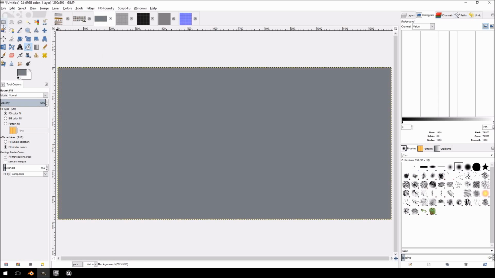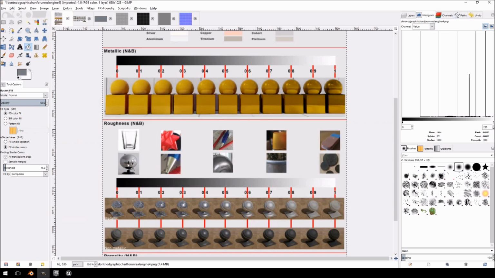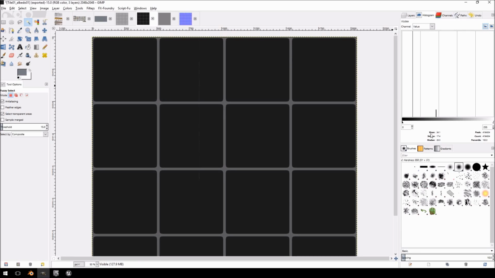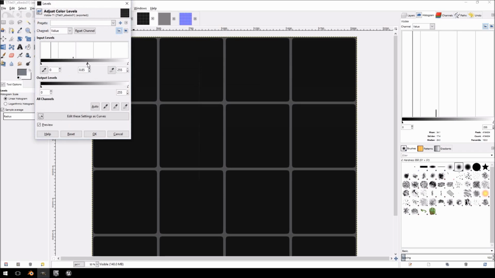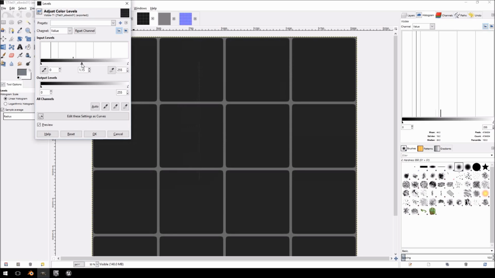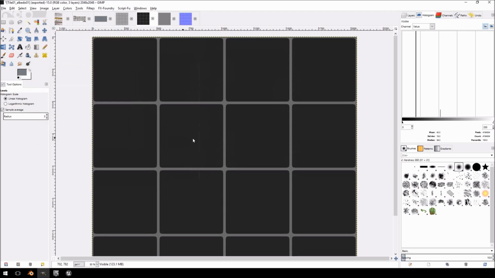No, that doesn't do much, but I'm going to go with the value of this one here, which was 40. So let's just see, that's pretty close. So I'm just going to change the levels and actually push down the black colors and just click OK.